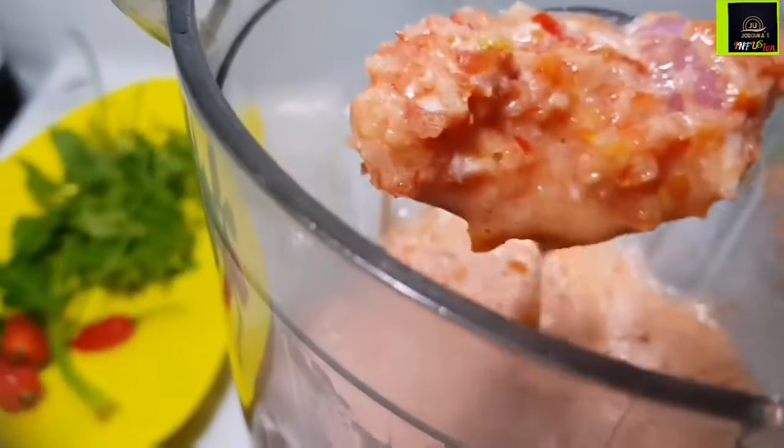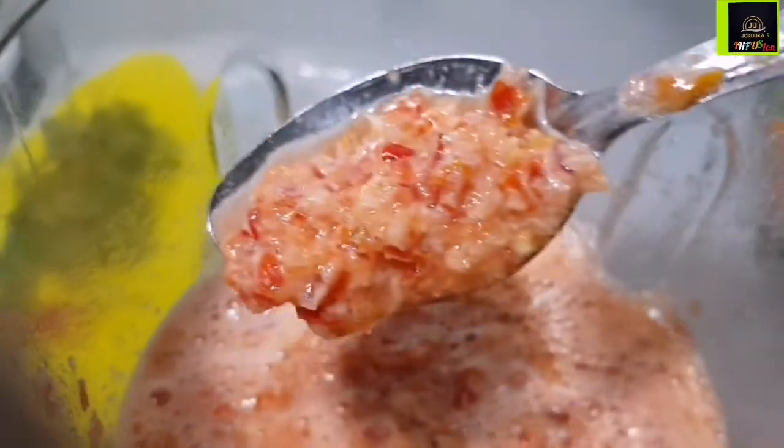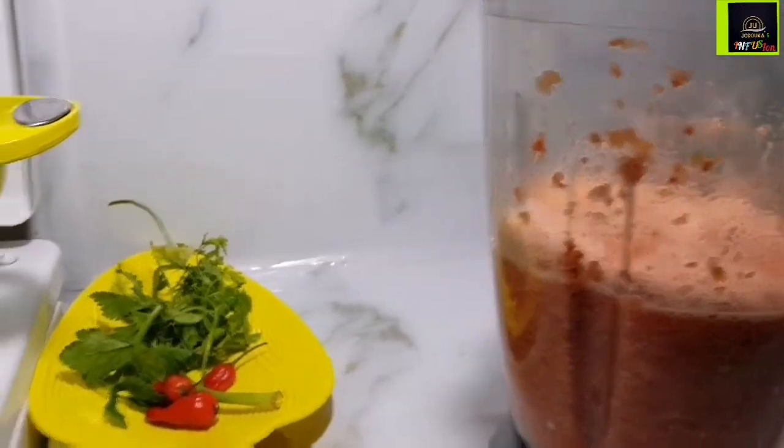While that's going on, we're going to go ahead and blend our tomatoes, onions, tatashe, bell peppers, and this is the consistency we are going for, okay? We do not want it to be very smooth.